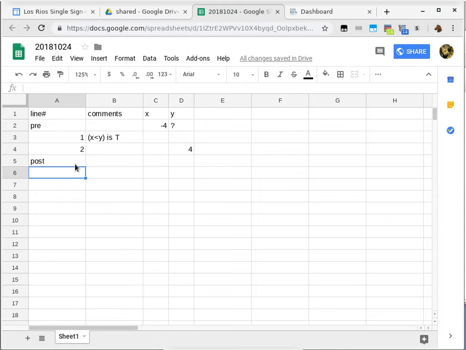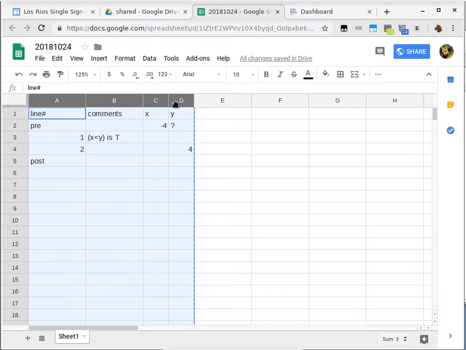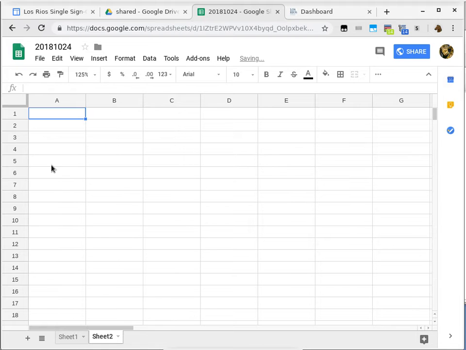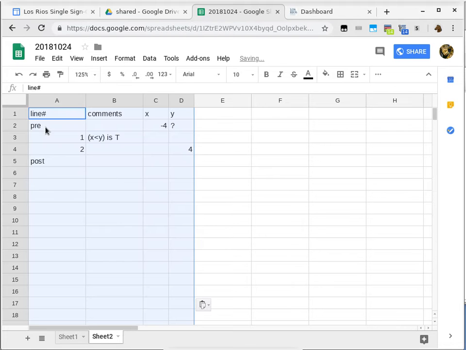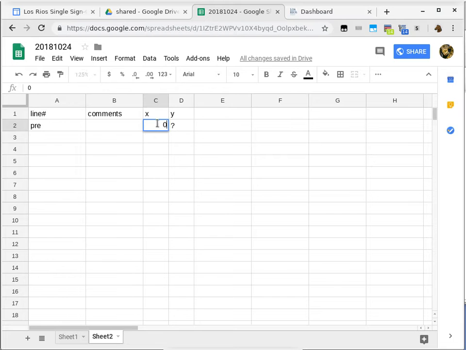Okay, all right. But we have additional test cases. So I'm going to create additional spreadsheets by copying and pasting. If I copy and paste like this, it actually pastes the width of the columns too, so that's kind of handy. But I have to erase a good portion of what we have done already, because this time x starts with a value of 0. This is our second test case.